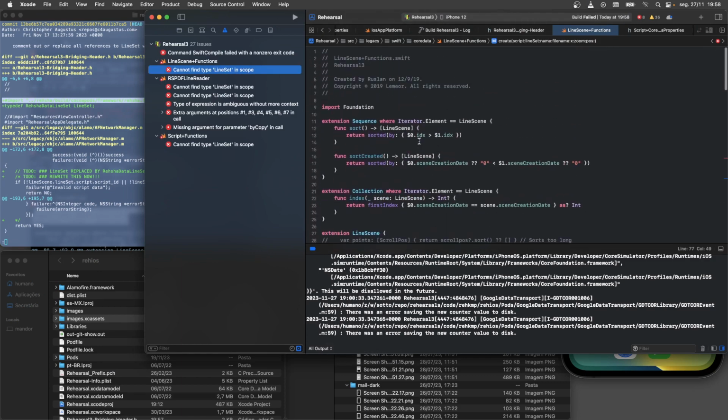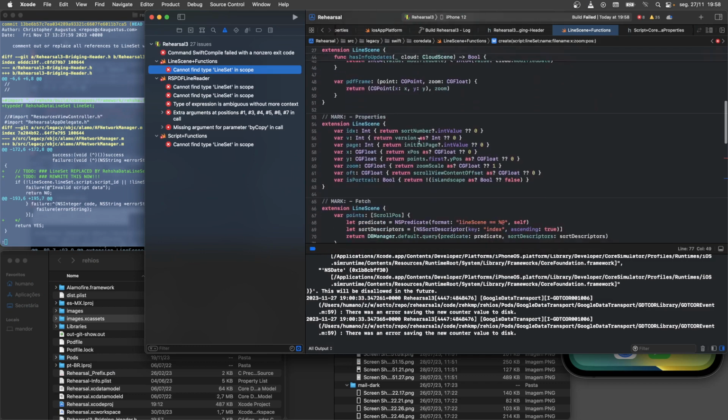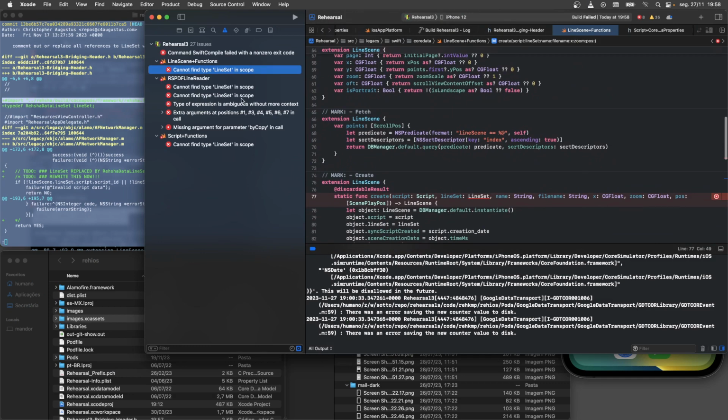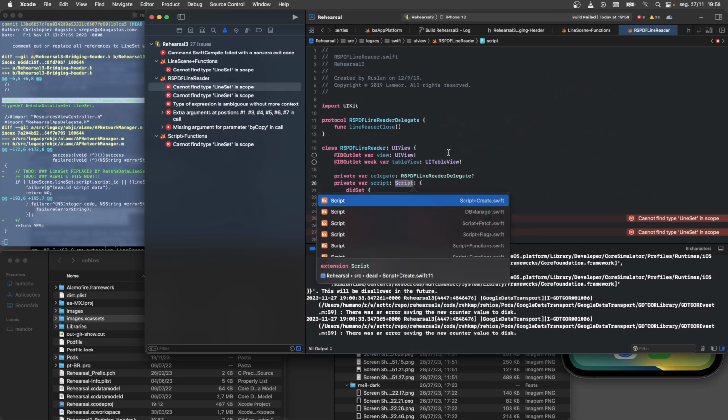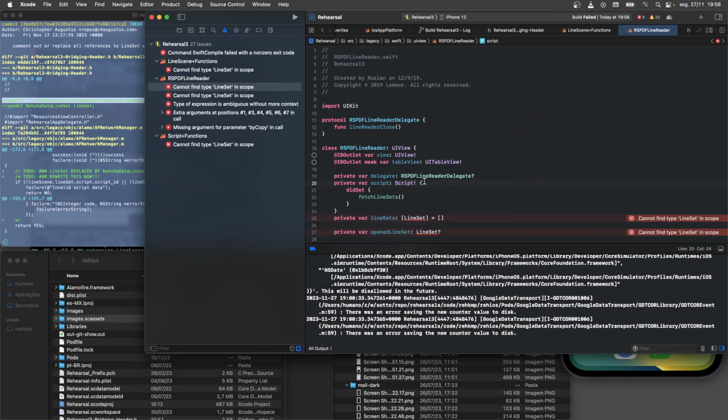See, now we can't find it. Is it because line scene can't find it? Why can't we find it? We see where script is. Jump to definition. But we don't see where this is.